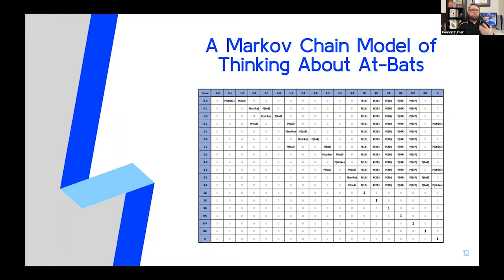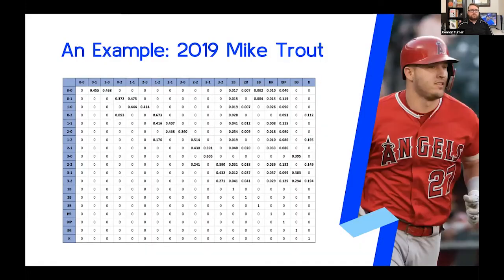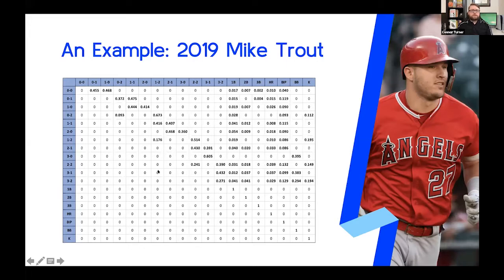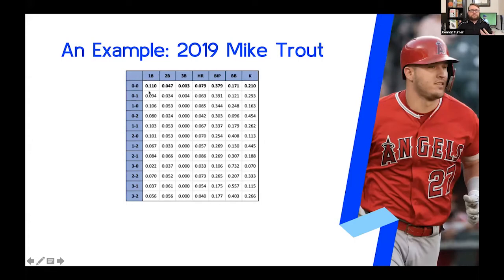To give you an idea of what this looks like with an actual player, let's take a look at 2019 AL MVP Mike Trout. What you're looking at here is a filled-out transition matrix made up of every single pitch that Mike Trout saw in the 2019 season. Using this matrix, we can actually study the typical at-bat outcomes of 2019 Mike Trout and make predictions about his baseline performance. Just like our earlier example, all we have to do is find our steady state — take this matrix and multiply it by itself over and over until we reach our steady state and our outcome matrix.